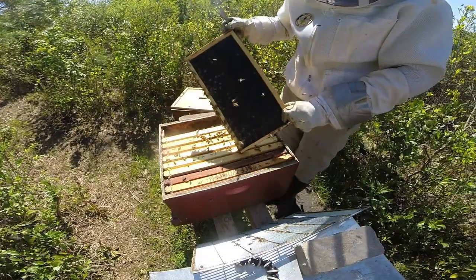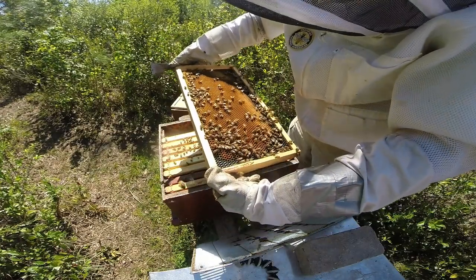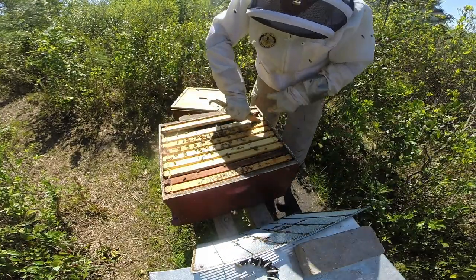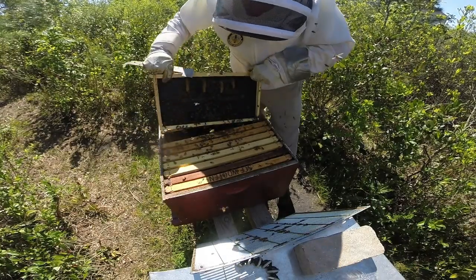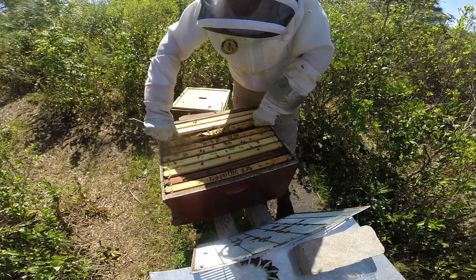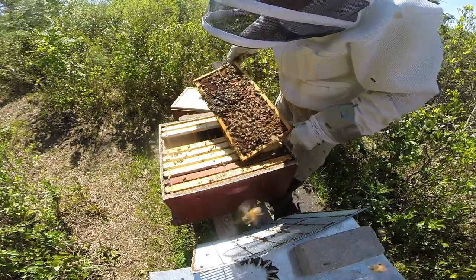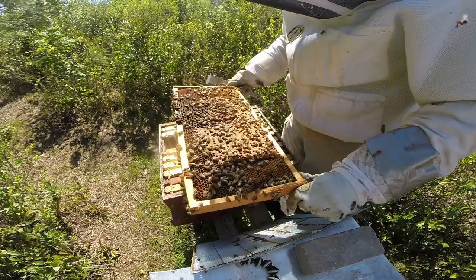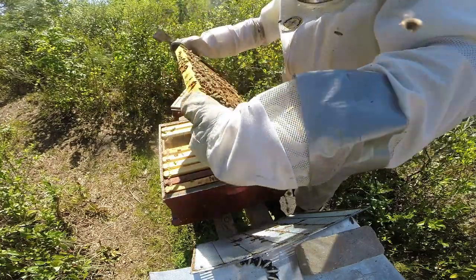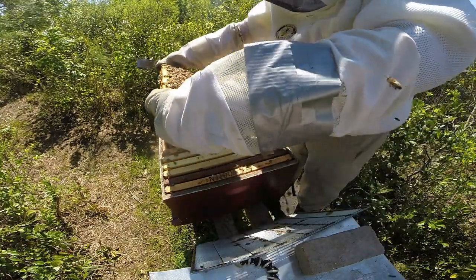It's the opposite effect that the rest of the colonies have because they're behind the camera. There are eggs out here, so yeah, they're queen right. At this point, really just checking for swarm cells. Probably not going to find any on that frame — it's a newer frame. Just checking for swarm cells and then I'll put them back together. If I can find the queen that'd be fantastic, but not that important because I can see plenty of eggs. As long as I don't find any queen cells, I can make the assumption they're not trying to swarm or have swarmed.